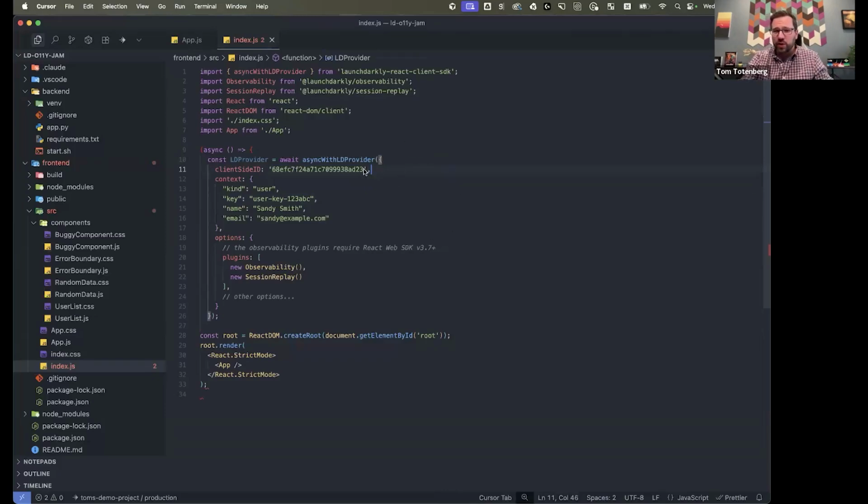By the way, for any secrets that I'm generating, this is just a little demo application. So if you want to steal it, go ahead and try. But we're going to be deleting a lot of this stuff right afterwards, so it's not going to do anything for you. So I'm not going to obfuscate some things that otherwise might be sensitive. This one is never sensitive, though. The server-side SDK key is a private thing that you don't want to share out in the wild. Don't hard code it into your repos. Client side is fine to expose, no big deal.